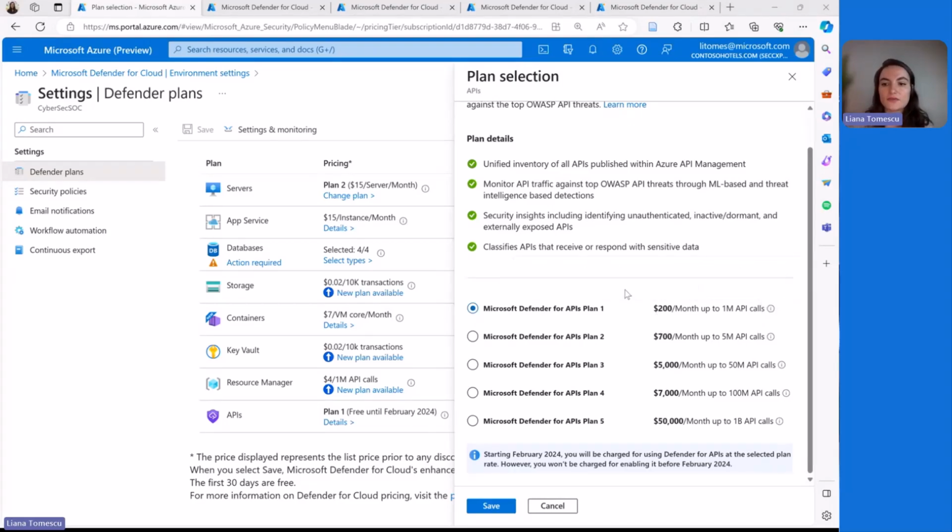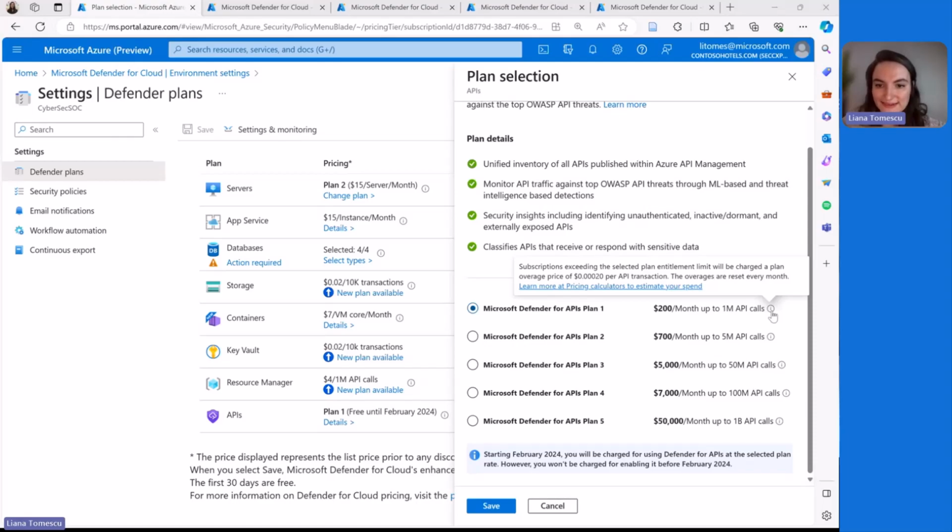And as well, you can see this little information bubble that also talks about, say that you thought you would have 1 million API calls that month, but then you had an extra 100 API calls, just as an example. What would happen then? Well, the protection doesn't stop, because that's very important. We still want to be able to protect all of the APIs. The charge is on the screen there. You can see that it's basically an overage charge for the extra API calls that occur.